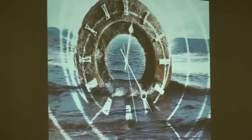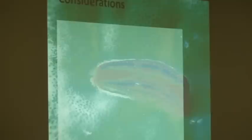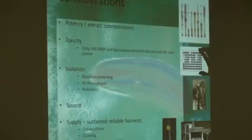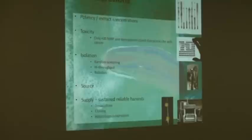So where are we now here in Trinidad and Tobago, as well as the Caribbean? Just put all these up. Not very far, to be honest. There's a lot of potential in this field. As I mentioned in terms of our sponges, for instance, as well as some screening efforts. There are individuals, very small select groups of people, who have started into the cosmetology side of things with respect to getting extracts from marine species.